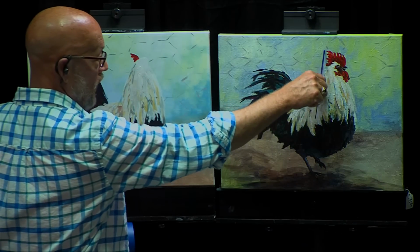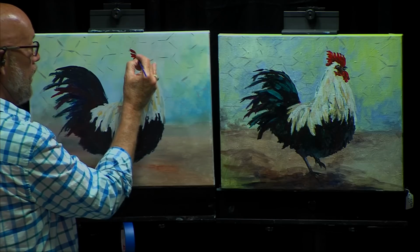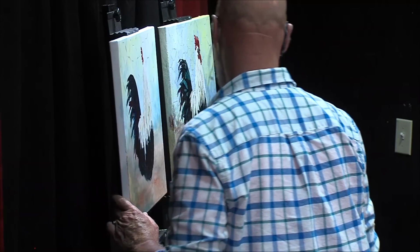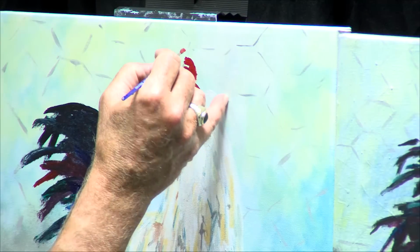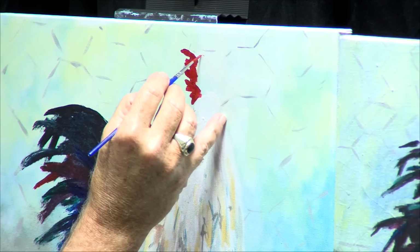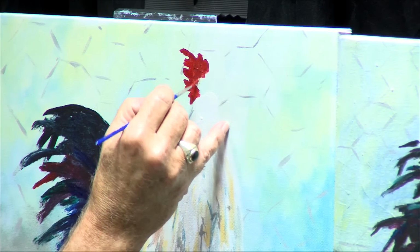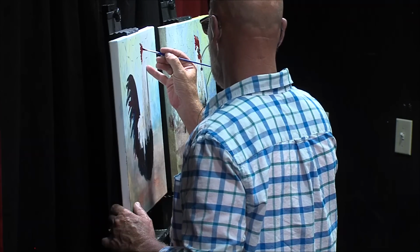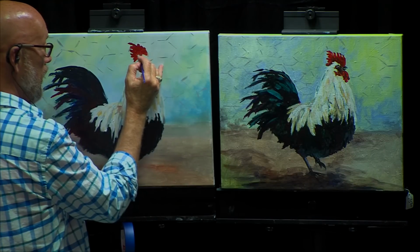You see how this is kind of almost straight up and down. So I'm going to go out here like this, and it starts like that. How long is it? Well, it's pretty long. You've got 2 inches here at least. Then it starts coming down. And he's going to look a little funny for a minute, because we haven't really established where his head is.